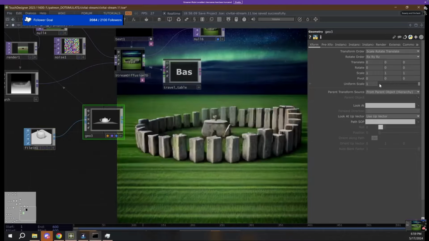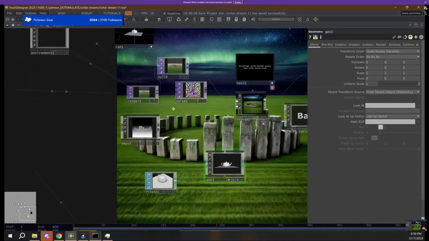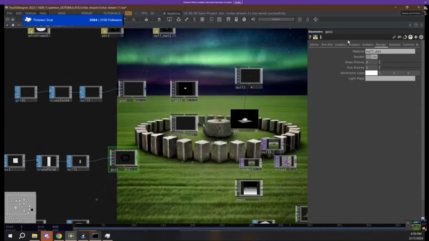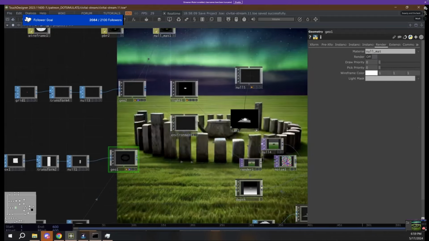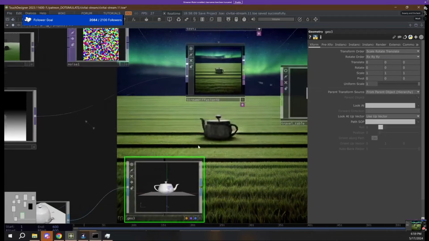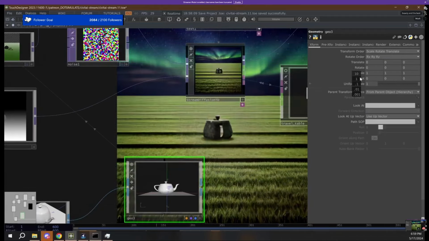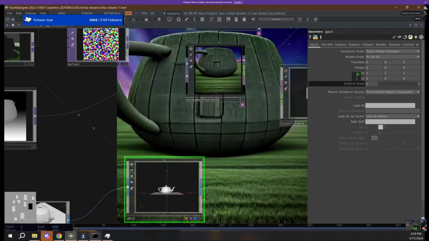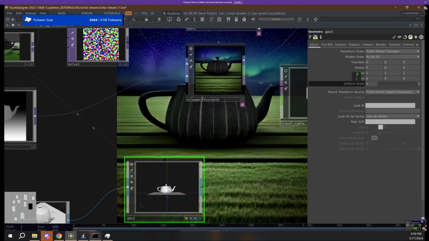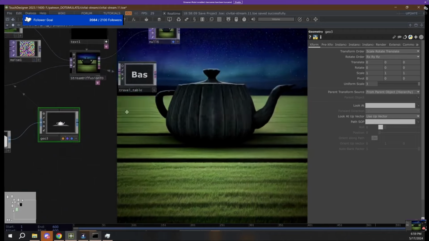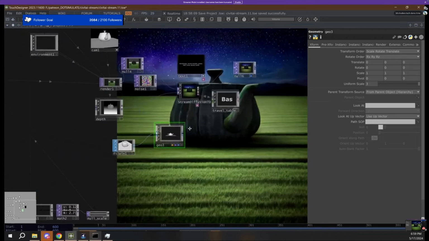Let's make it bigger. And actually, let's stop rendering this. So now let's focus on the teapot for a minute. So now we got the classic teapot.